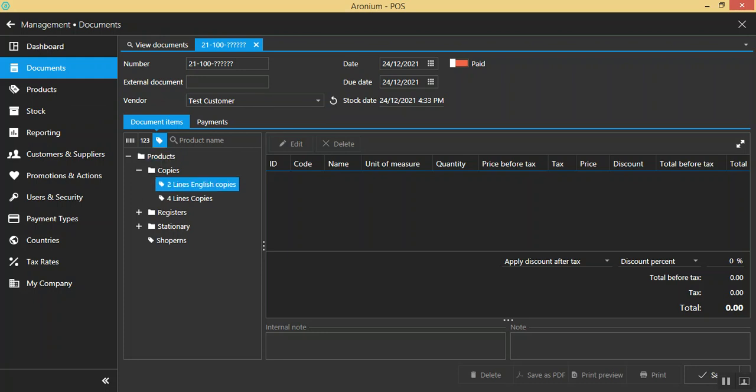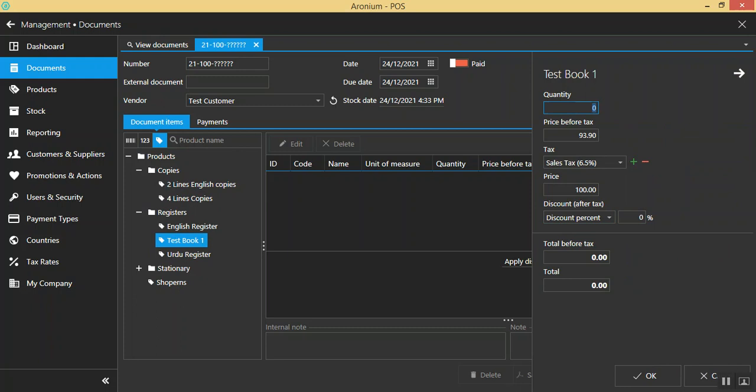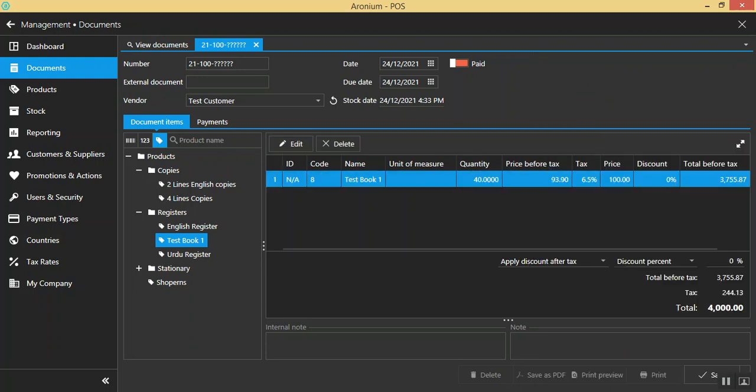It will give you, for example for this product, the detail about how many quantities you have purchased. For example, if I purchase 40, then you can set the tax or before the tax, or price, and then add it. This shows the price, the quantity, the discounts, the total, subtotal and amount. It shows all the details, and whatever product you want to add, you can do that.